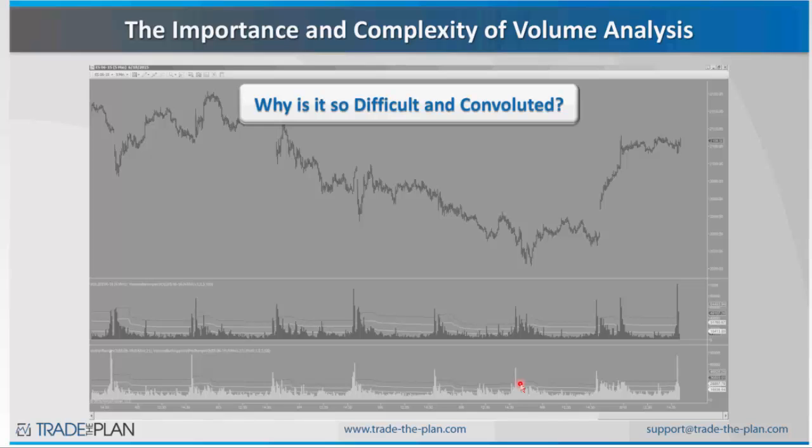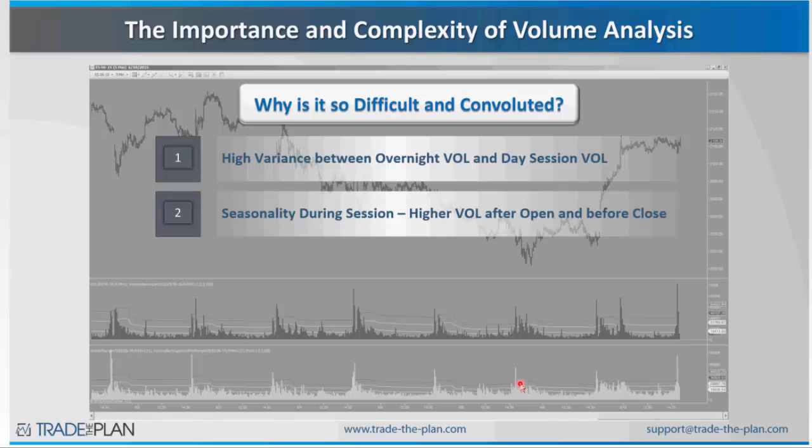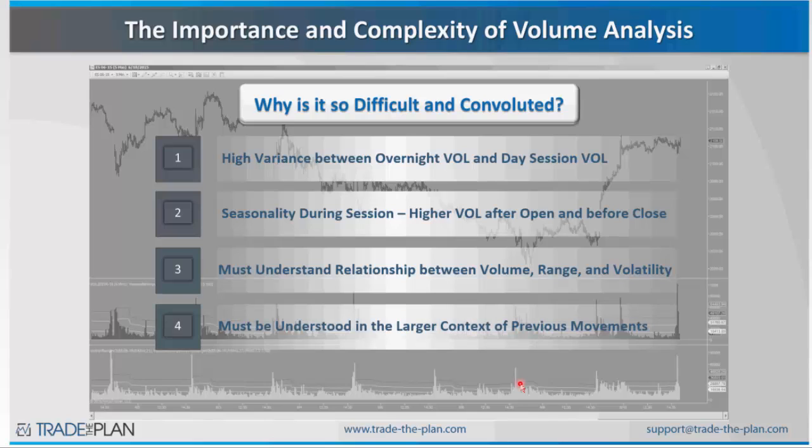All right, so why is it so difficult and convoluted? Just to recap, you've got the high variance between the overnight volume and the day session volume. You've got the seasonality during the day session. You've got the higher volume after the open and just before the close. In order to actually understand it, you have to understand the relationship between the volume, the range, and the volatility. So there's a lot that goes into volume analysis. It can be quite difficult.